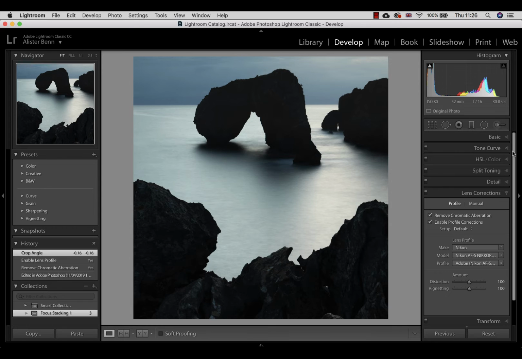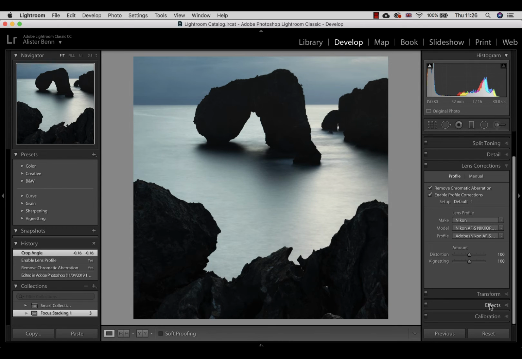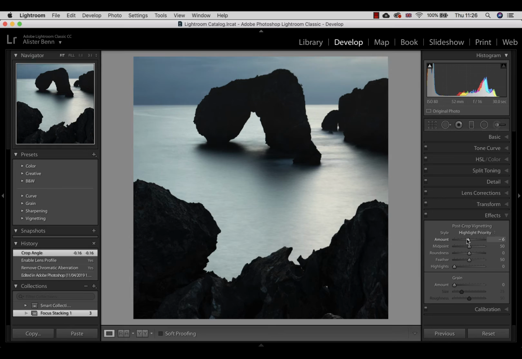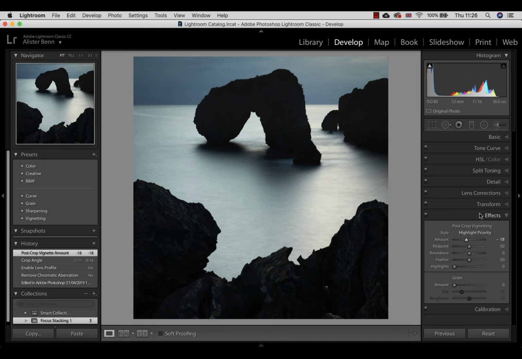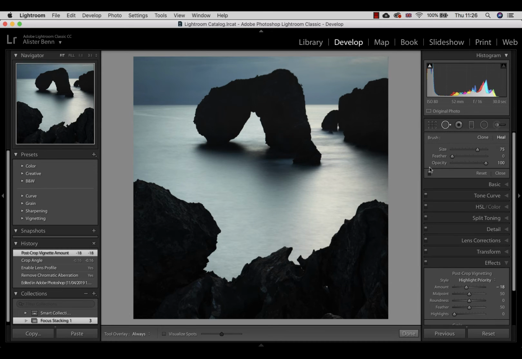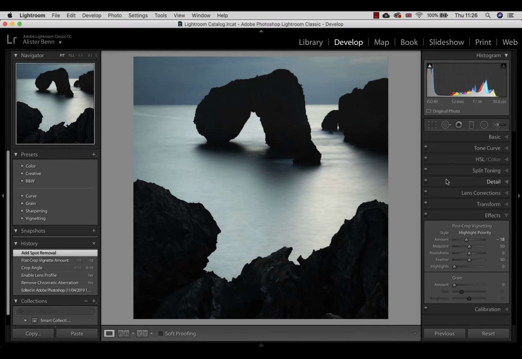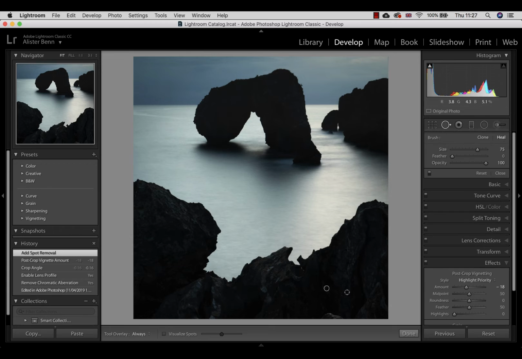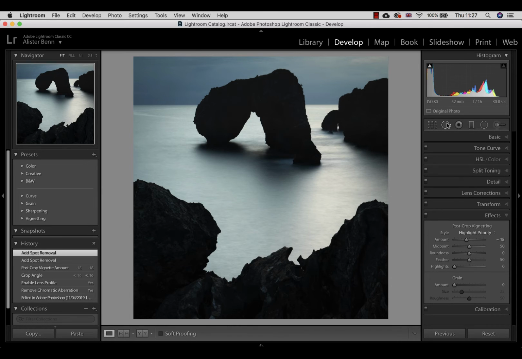I'm going to come in and vignette this slightly because I want that dark. I want that feeling of darkness. I'm really only interested in the water here. Now there's a little bright spot down there which can go, which I'm happy with. There's a few other little bits and bobs down in here which I can get rid of too. This just isn't worth doing in Photoshop. I mean, for this quick demonstration, ordinarily I probably would.